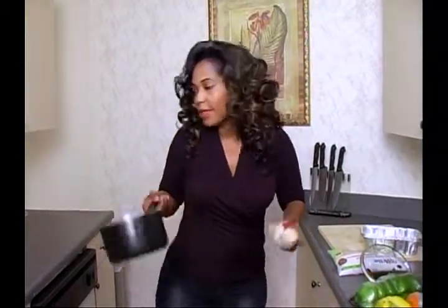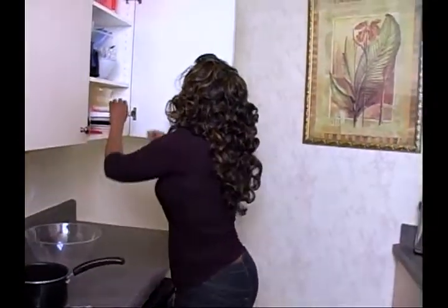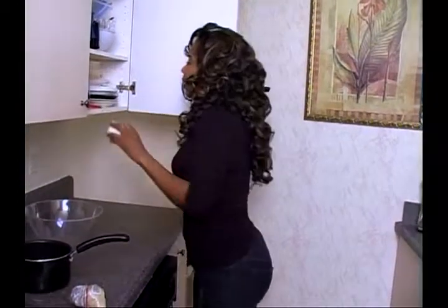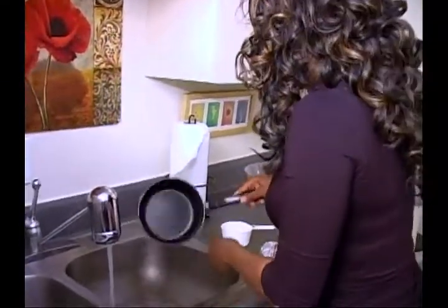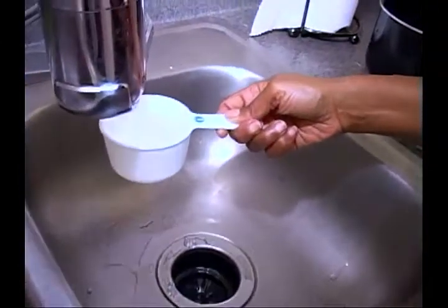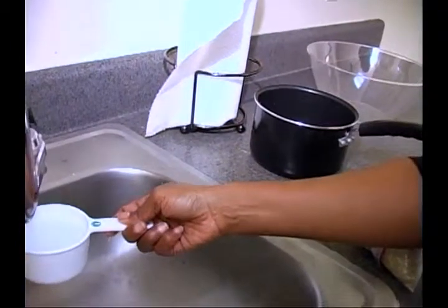About 2 cups of rice, and the equivalent is 4 cups of water to 2 cups of rice, so 1 cup of rice and 2 cups of water is double the plan. So we're going to get our cup down. Now my cups all came in packs. I take them loose because they're a little easier for me to handle. So let me rinse this out right fast. So it'd be 4 cups of water to 2 cups of brown rice.